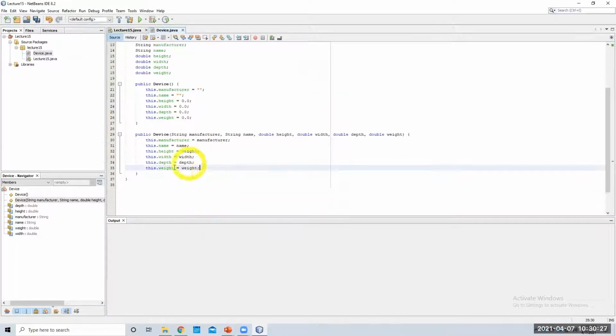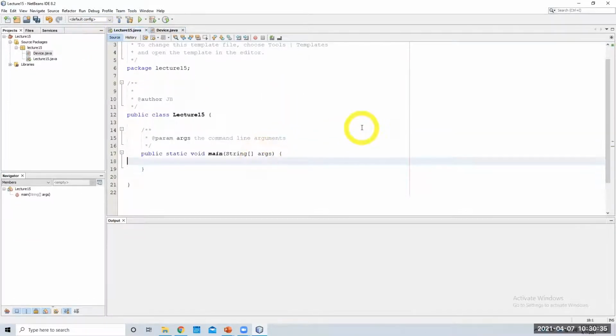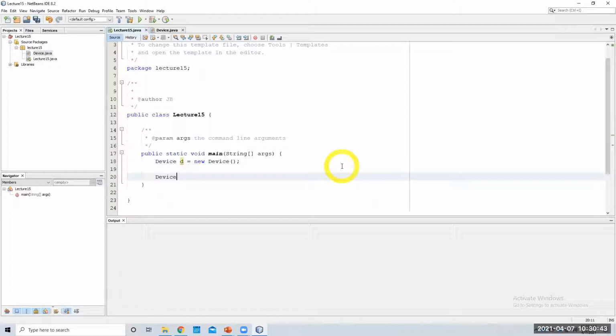All right, so now I have an overloaded constructor where I can pass in all this information when I create my device. For example, if we go back, I have this right here. This calls my default constructor. However, I can also do this, device dOverload equals new device.